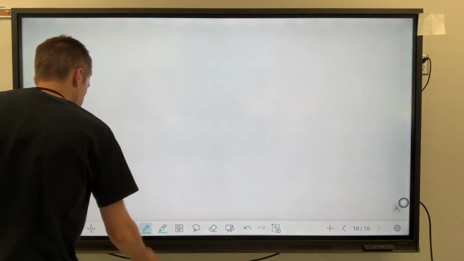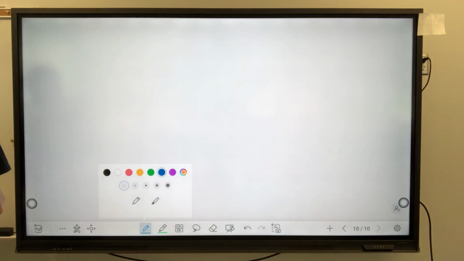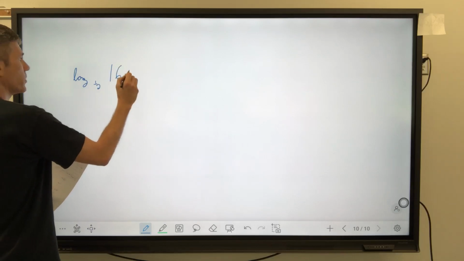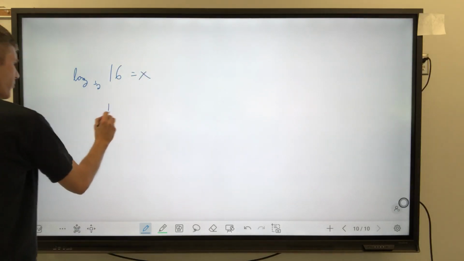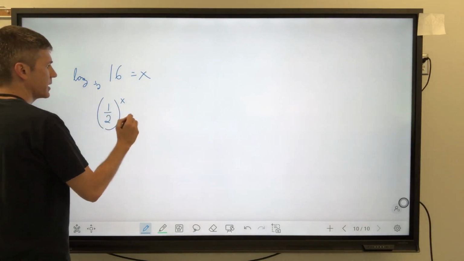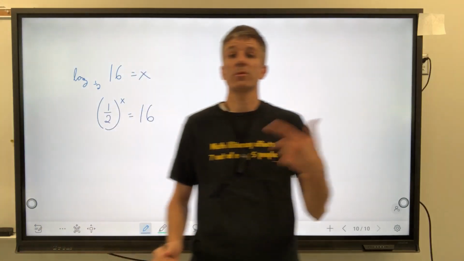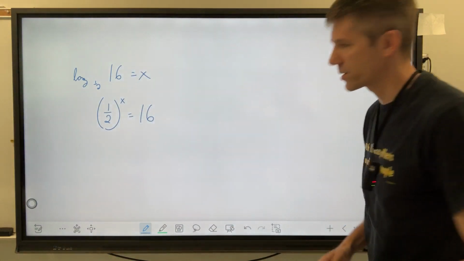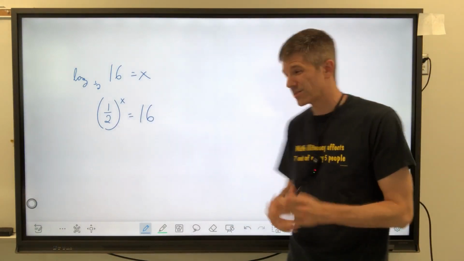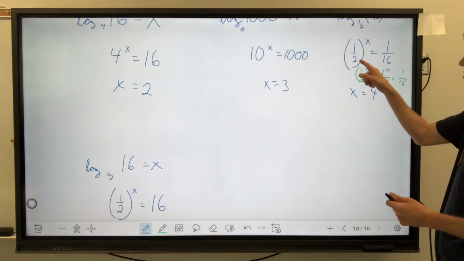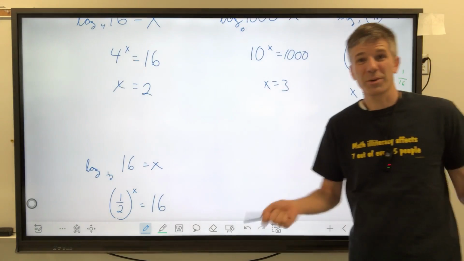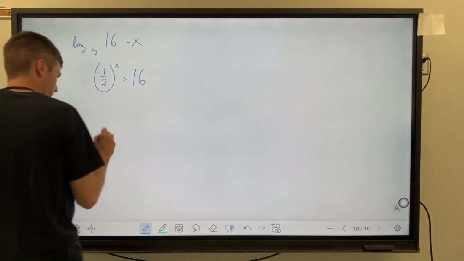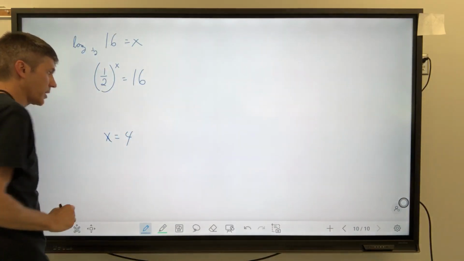Okay, let's keep moving. Switch back to blue. This is where we really need to understand this from a conceptual point of view. So 1/2 to what power, let's put it in parentheses, is going to give me 16. I put it in parentheses so it didn't look like I was just raising the numerator to the x and not the denominator. Okay, so 1/2 to what power is going to give me 16? Well, I'm a little bit confused. So the last one was 4, right? We turned a 2 into a 16 by raising it to the 4th power, so it's a 4. Well, let's just go ahead and say it's a 4, but it's not a 4. So let's just pretend like we're right, and we are right. It is a 4, but it's not a 4.